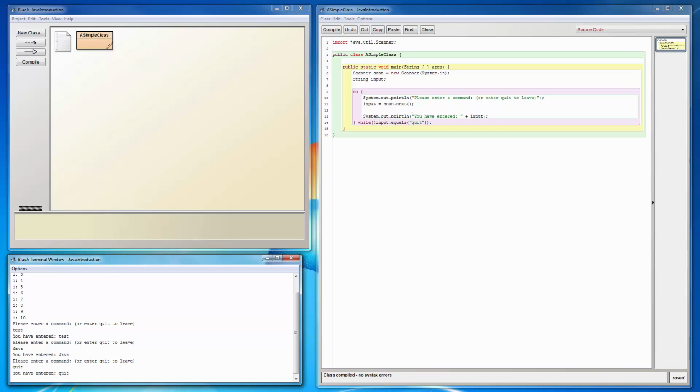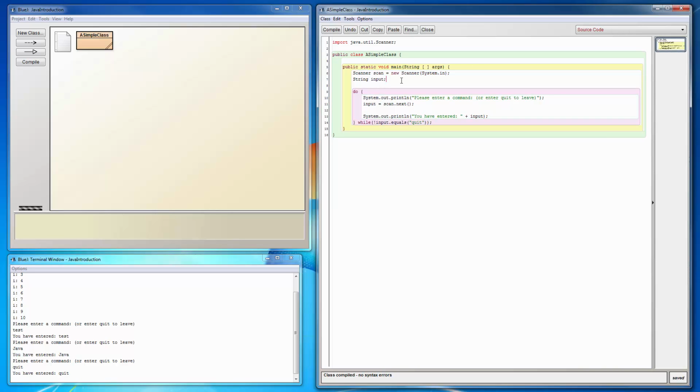The key thing to notice is that because we use a do while loop, the code side of the loop executed before I ever checked if input was quit, right? We only check input after this loop has run, after input has been set to whatever the user types. It doesn't make sense for me to have the check over here on line 9, because at that point, the user hasn't even entered anything in. The input variable is essentially blank, right? There's nothing there yet. So it doesn't make any sense.